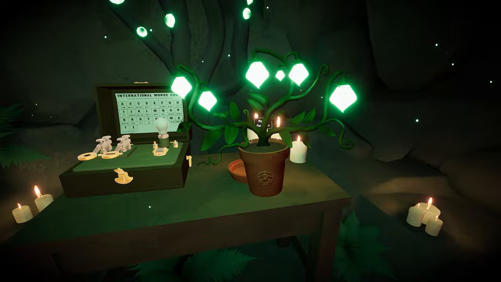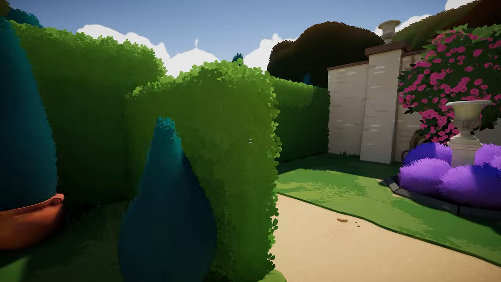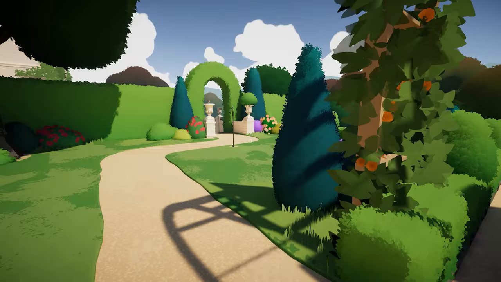After bringing that back to the flower room, we have one more plant to grow for the game, and this one is the ocelet or oceletti, I'm not entirely sure, but we're going to be grabbing the clues for it and the seeds right now.